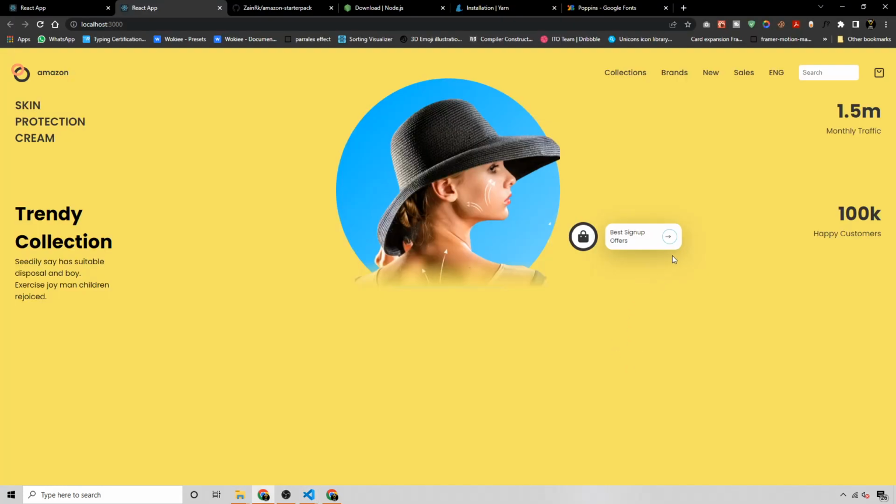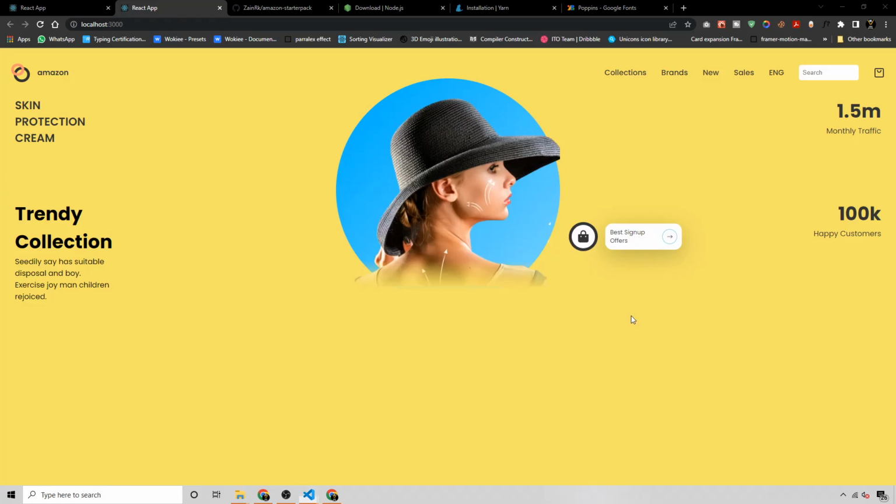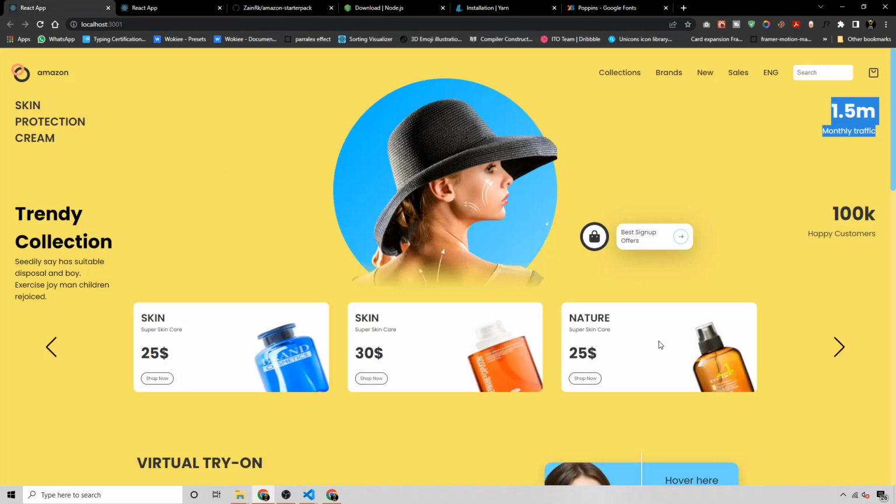Yeah, but only doing align-items center is not working. We have to do justify-content center. Now it is perfectly aligned. So our hero section is almost completed in its static design. It's time to include the beautiful sliders just below this hero image as we have in the developed version.